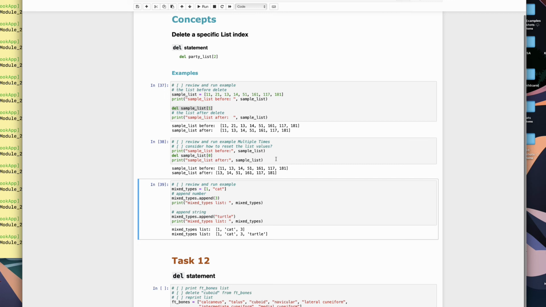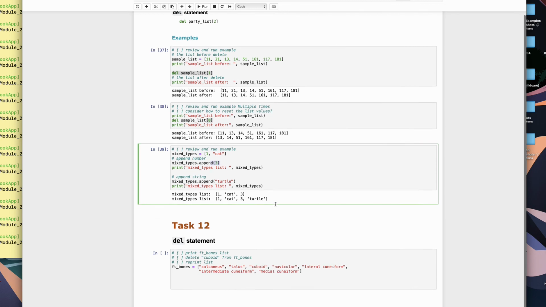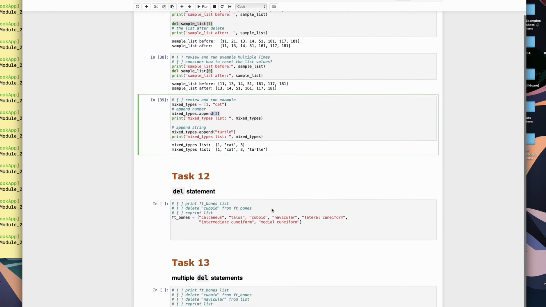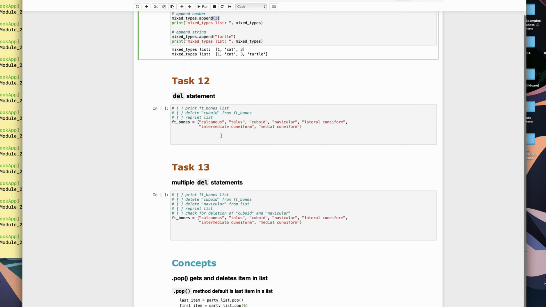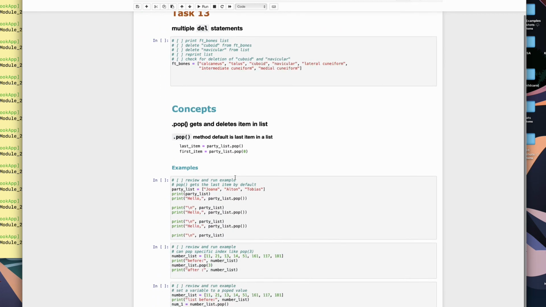And then you can notice we've got some other things going on here. So again, here we can get rid of the first item in the list 2 by choosing index 0. Another thing we can do is we can come back, and so mixed types, we can append a 3. Here's a 3. And we could delete an item from this if we wanted to. So we'll see some more about that later. I think you're ready to use the delete statement, so you should be okay. You can follow those two examples.